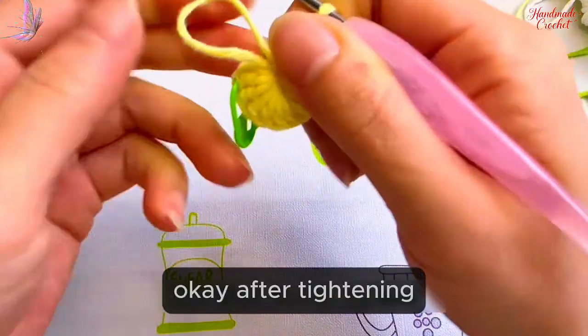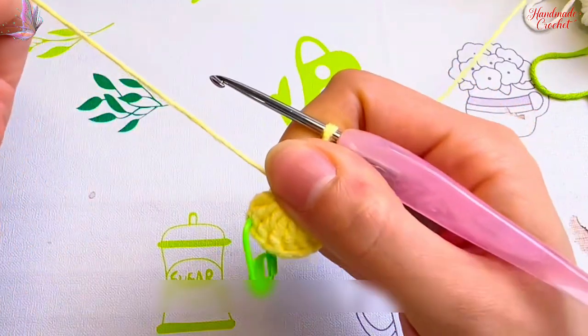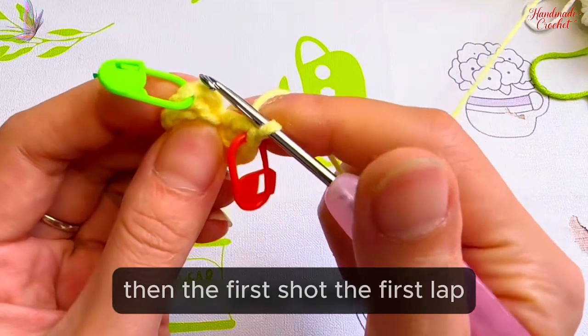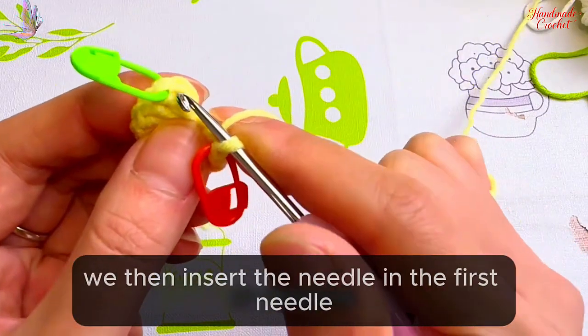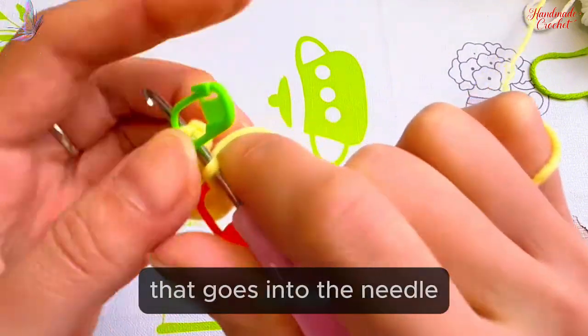Okay, after tightening, look at this coil tightened. Then go and pull this thread to see. So put this circle away. After you put it away, then the first round. The first round we hook. After the hook is done, we then insert the needle in the first stitch, which is the stitch hole of the hanger clasp.